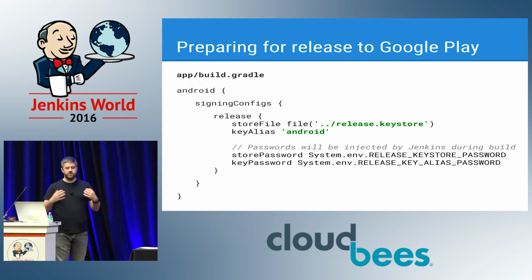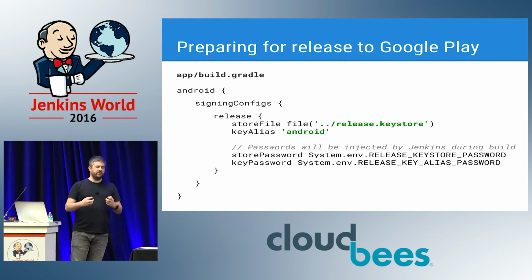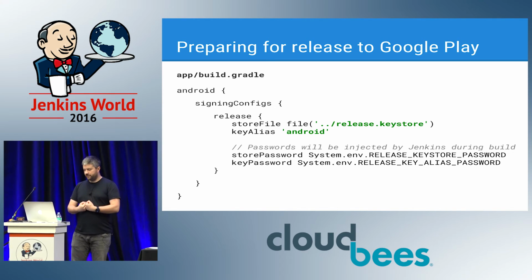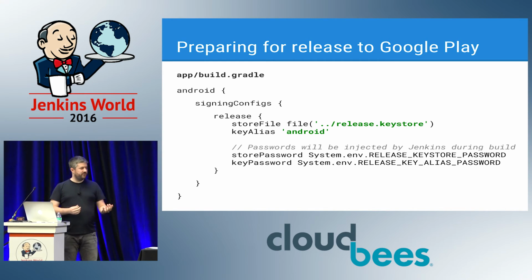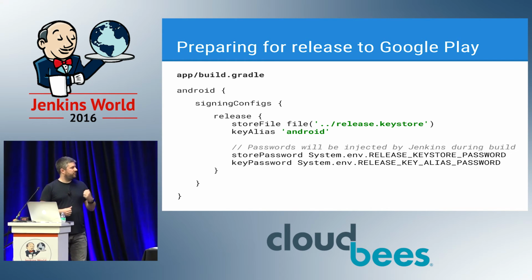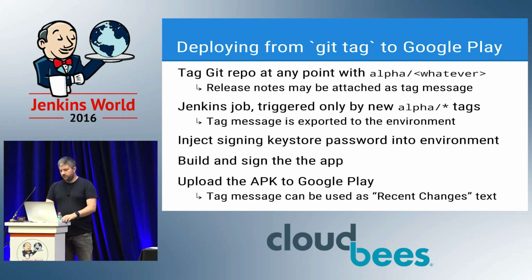I don't give it out to developers. I make sure that all of my releases are done from Jenkins. So the way I do that is I use the credentials plugin to store the key store password inside of Jenkins. Then it's secure, it's encrypted on disk, and I don't have to give out the password to any of the developers. What I do at build time is inject that password into the environment. So here, once again, it's Groovy. You can do things like system.env.release password. So those will be injected. This will only work if it's being built on Jenkins. This is a pattern that I use often.